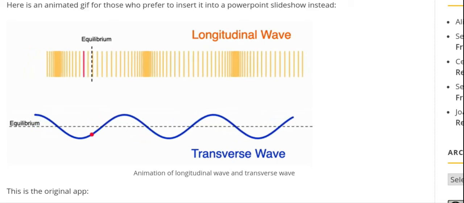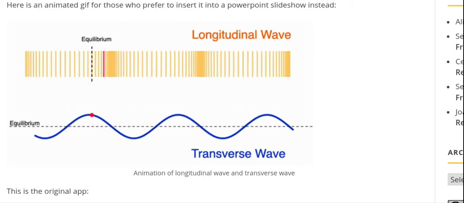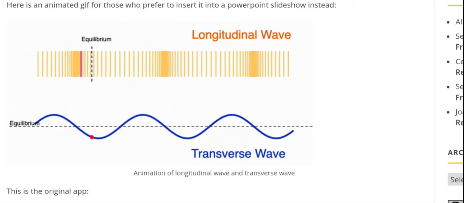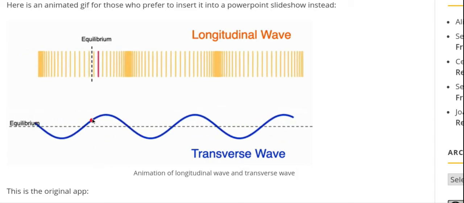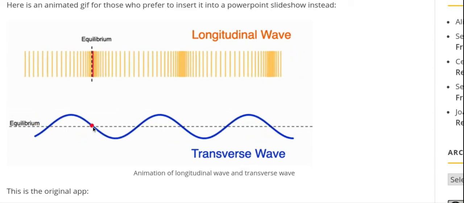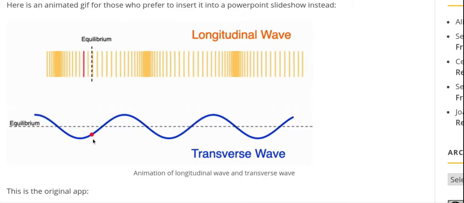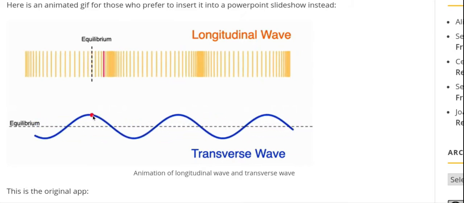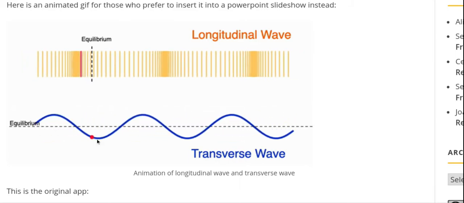All right, so we've been talking about these transverse waves, and I said that the particles in a transverse wave go up and down, just like this little particle here that you see. The red object is going up and down while the wave travels to the right. You can see that the motion of this red object is at 90 degrees to the motion of the wave, which is in that direction.